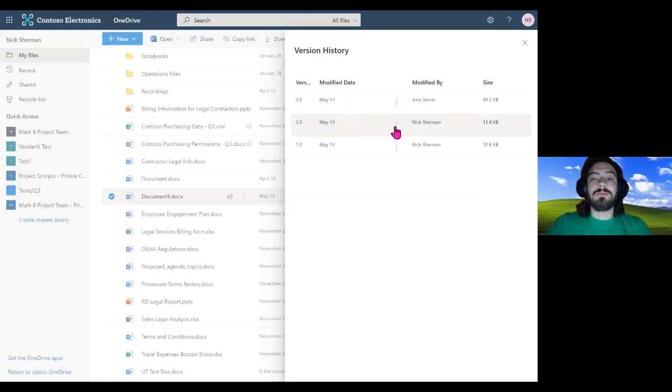I can very easily go back, open the file of an older version that is held in reserve for me, or restore it to that previous version. And whether I restore it or open it, I can then go in, take the content that I am now missing out on, and paste it into my new version. That way, nothing is really ever gone. It's always going to be available to me, but the document itself is always the version that I want it to be.